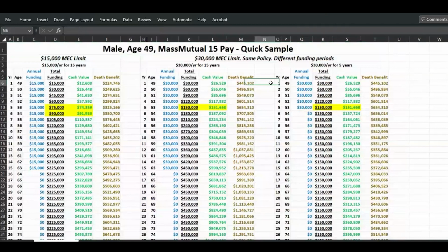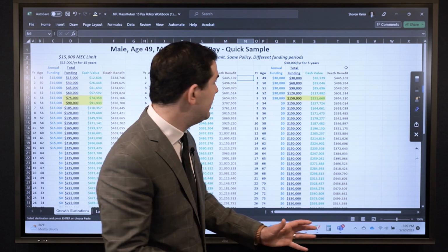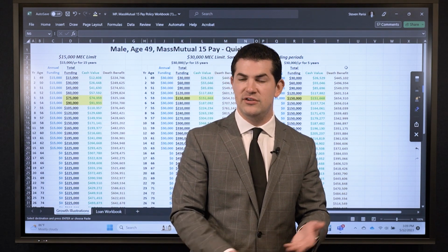Most important thing is always the start. Making sure the policy is set up correctly from a design perspective, that it's very flexible, and that we have the cash value maximized. If that's your goal, if that's why you're interested in a policy to maximize the cash value and then be able to use it, we want to make sure that that's done properly. Company selection is important too. 1, from a quality standpoint, but then 2, from flexibility, limitations and such.